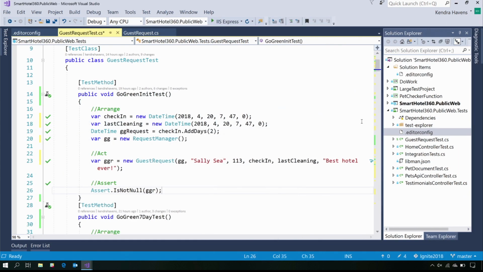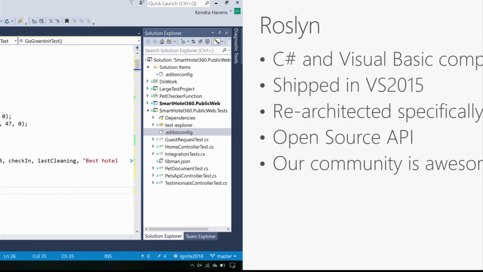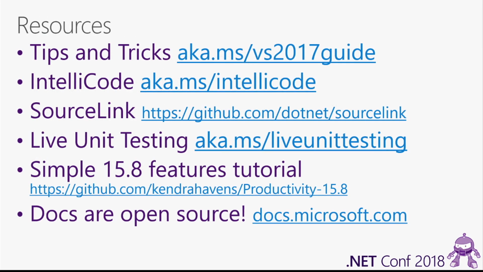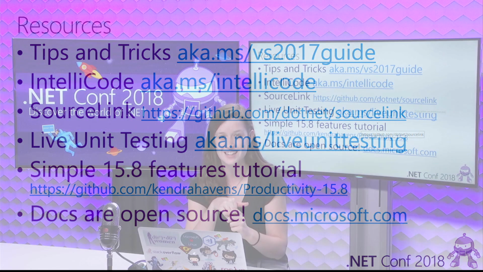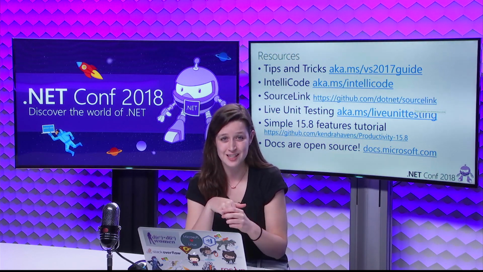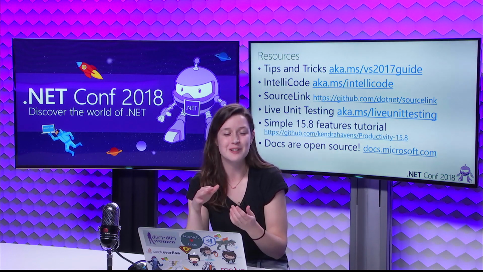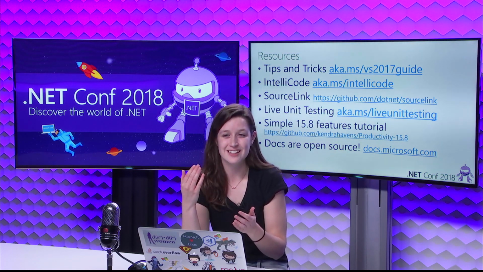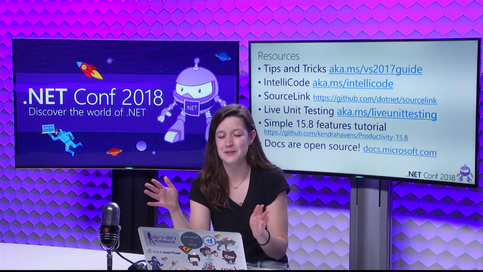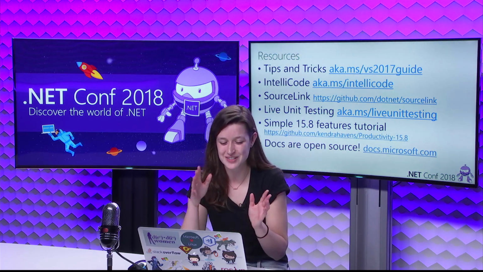Something else I love to call out during talks. Well, first I'll skip on to the resources so that you have a launching point, and then I'll talk about docs at the end because it's the last resource that I mention. All of the tips and tricks for Visual Studio that I just showed you, all the little code refactorings and everything I just went over, you can get at aka.ms/vs2017guide. That will have much more documentation and actually write out all the keyboard shortcuts that I just used, because I know that's hard to keep up with sometimes when I'm just saying them out loud.